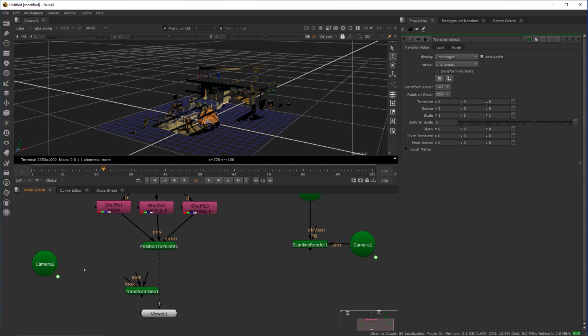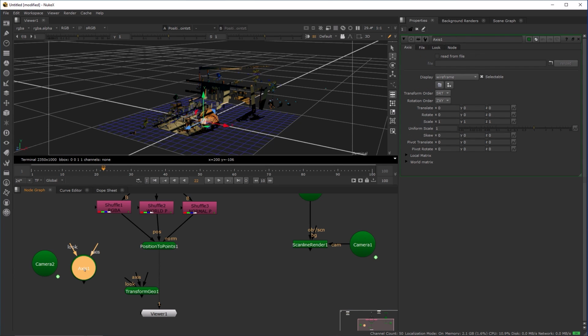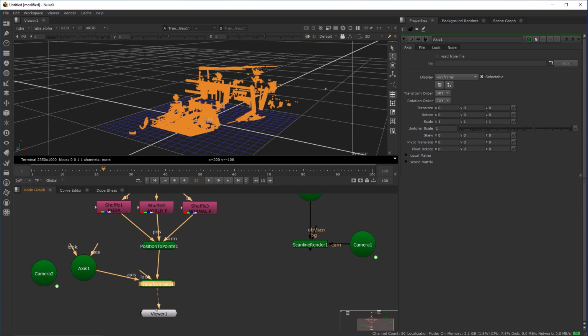An axis is like a locator in Maya, if you are familiar with that. It's just a gizmo that allows you to connect two elements, and the camera can follow the axis, and the axis can follow your transform geo.